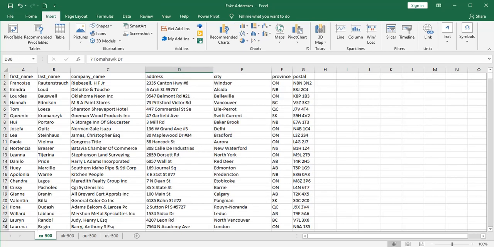Let's get started putting some locations on a map. What I have here is a new workbook I just opened. It's got 4 worksheets, one for Canada, the UK, Australia, and the United States. And on each are 500 fake addresses for locations within those countries. I want to show some of the pitfalls of putting these things on the map. And please realize this is all fake names, fake companies, and the street addresses are fake as well. This is a YouTube presentation, so I can't use real data.